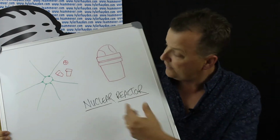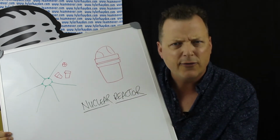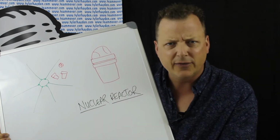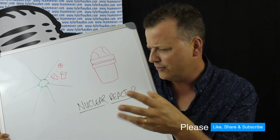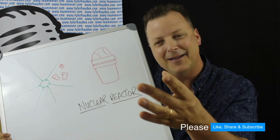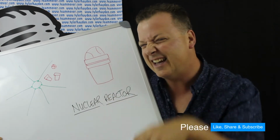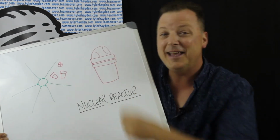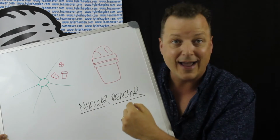We've got the nuclear reactor here, and basically it's 2 cups. So styrofoam cups, coffee cups from your local coffee store. It could be those retro, what were they called back in the day? Tupperware cups. I used to love those. Cups that kind of stack inside of each other, and a tennis ball that goes inside of the 2 cups. So that's what your nuclear reactor looks like.